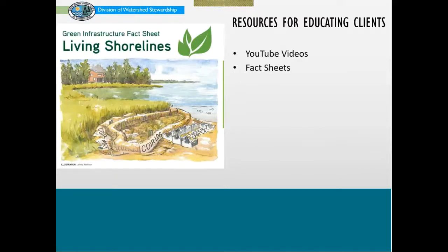And then, of course, I also wanted to mention that not only do we provide resources to you all to learn more about living shorelines, we also provide resources for the general public to help promote them in general, and for clients, potential clients. There was a sheet included online for you all that has lists and links. I also wanted to mention that there are, I think, 4 or 5 one-pagers that describe additional projects. So if you want some more project examples, you can go on that page and find those. The majority of them have the project goal, the cost for materials, so you can see more costs associated with it, and how they are doing years down the road.